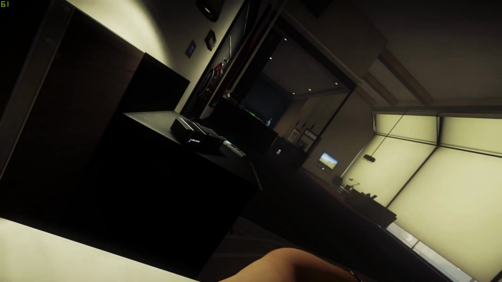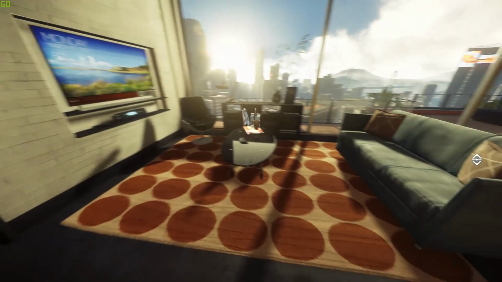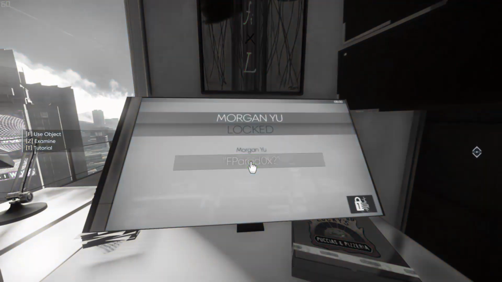Early on in the game, you wake up in your bed and you're allowed to walk around your bedroom. One of the things you can interact with is your computer. Now, interacting with computer terminals isn't anything new, but in Prey, it's not interacting with the terminal that's interesting, but rather how you interact with the terminal that I found super interesting.